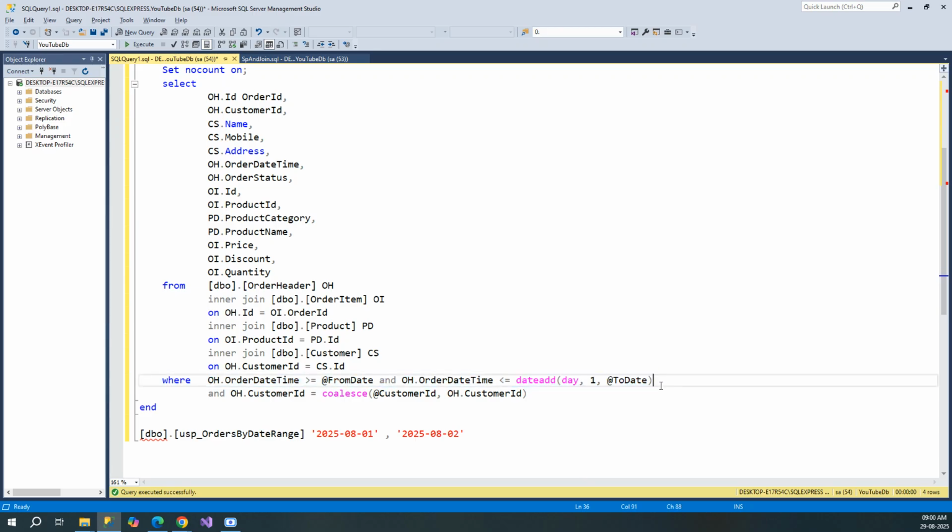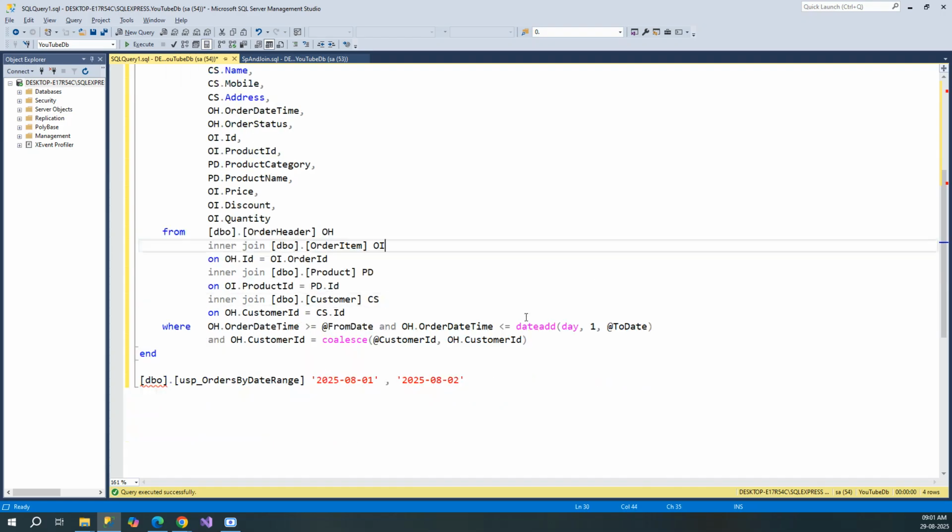So whenever you have a scenario where on the front end you have only date selection, but in the database it is stored as date and time, and you want to filter data based on a date range, then use the from date as it is, but rather than using the to date as it is, add 1 day to it, right? So that way we can cover the records created at midnight also, right?